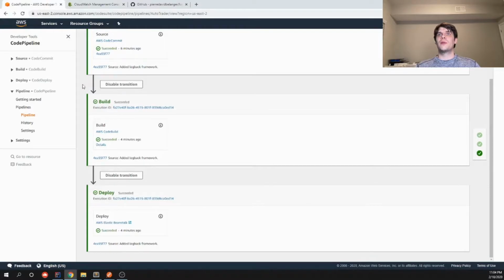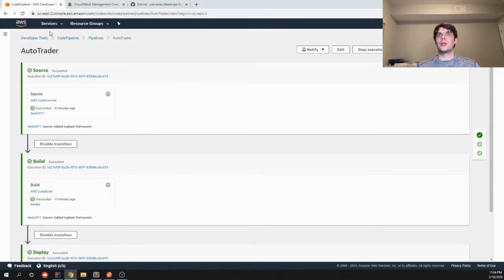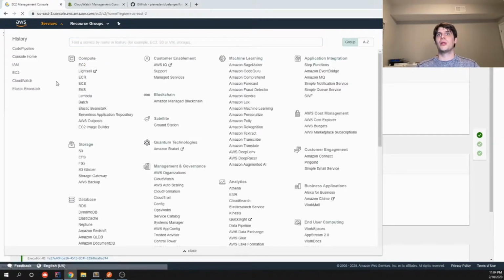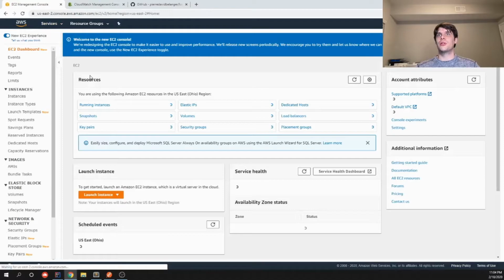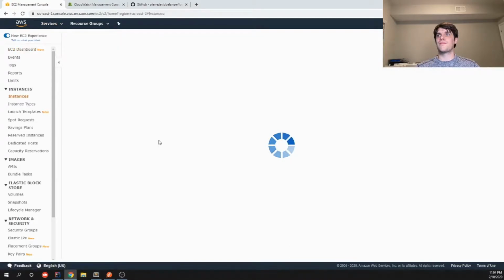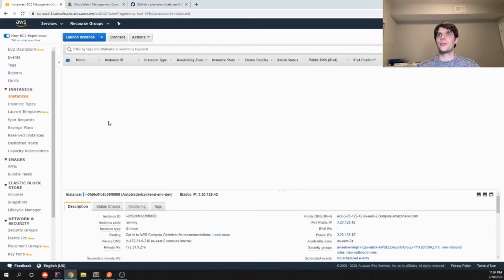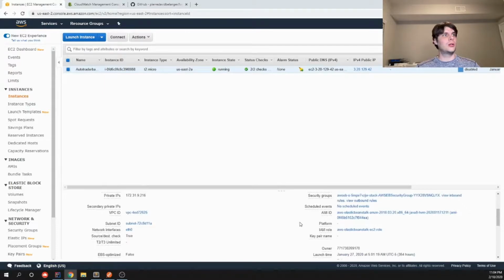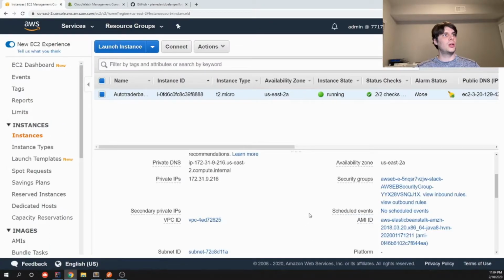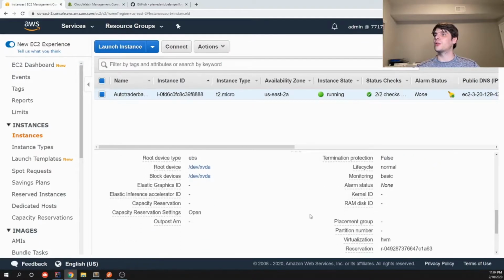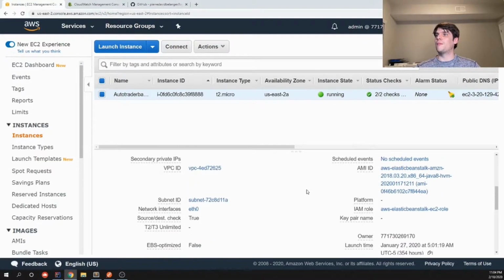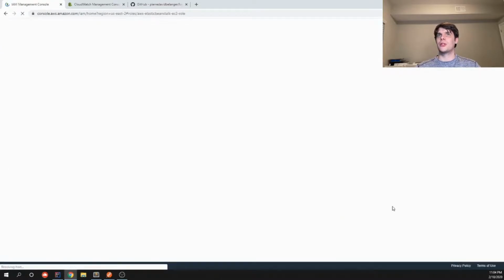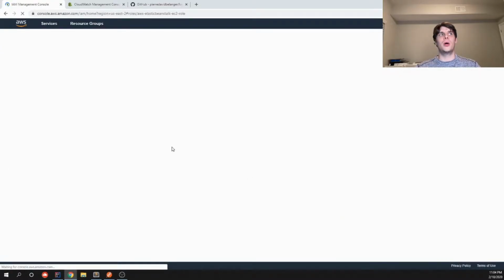Let's first look at our policies for EC2. If I go to EC2, we should see a running instance. Alright, so this is our instance. Under the description down here, there should be a role, let me zoom in a little bit. Probably forgot to do that last video, so apologies for that. So there is a role for this EC2 instance. Let's go ahead and look at what this role has.